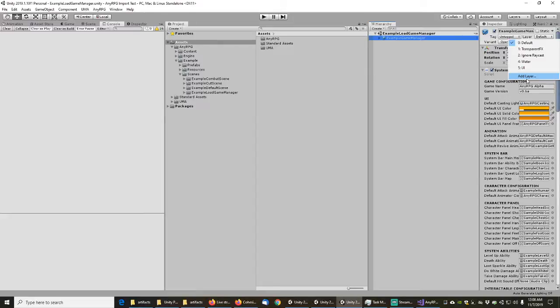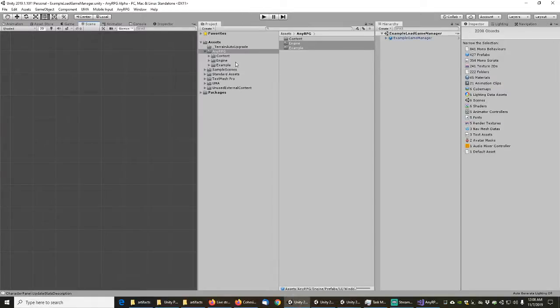Okay, so I bet layers will import if I export them from this original AnyRPG package. I bet they will import then.